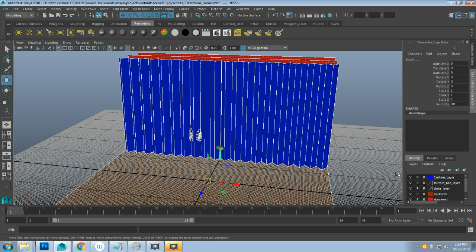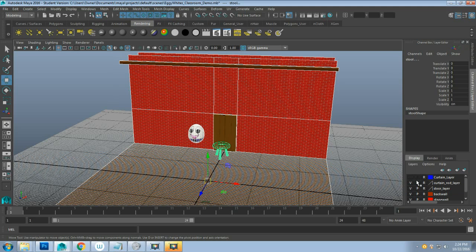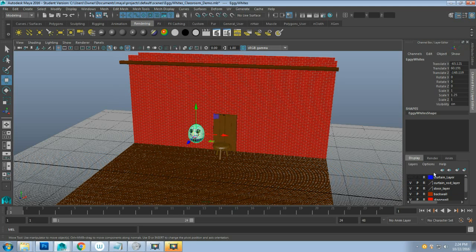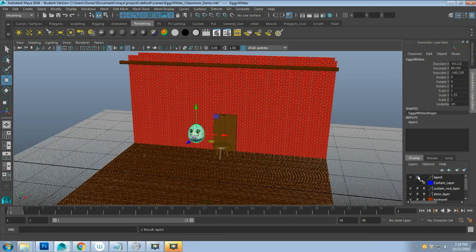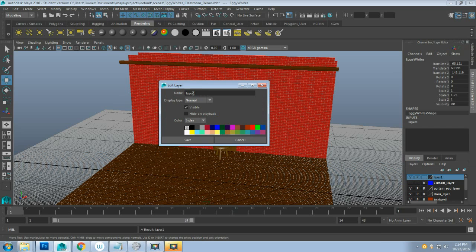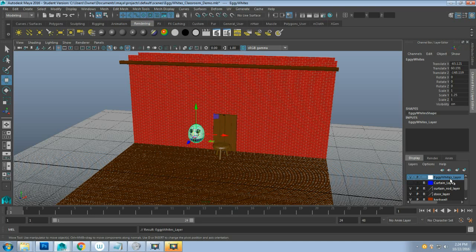Okay. I'll turn my curtain off because I don't need it. I need to create a layer for Eggy. So I'll select my Eggy, go to Layers, create layer from selected. This is going to be Eggy Whites layer. You could put it white if you want, so you know who he is. I will make a layer for the stool.